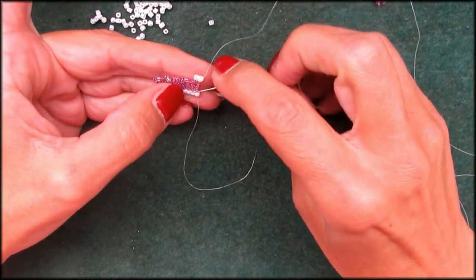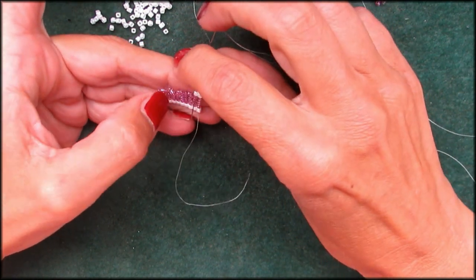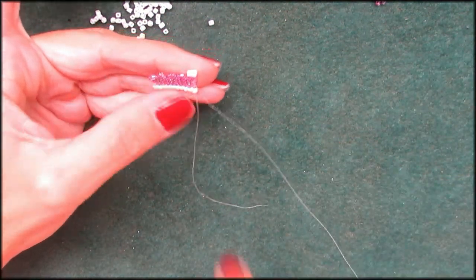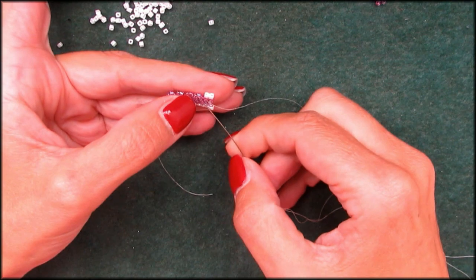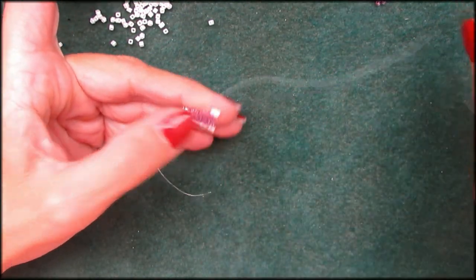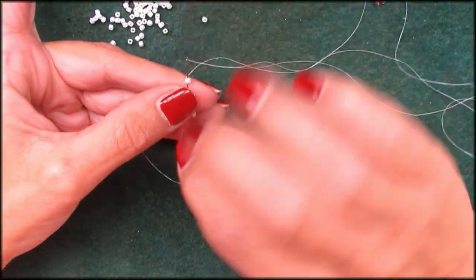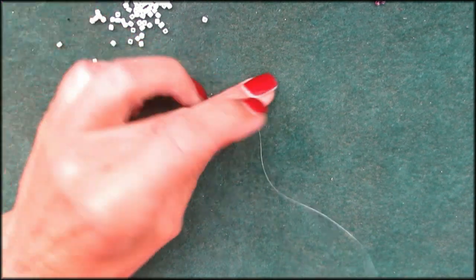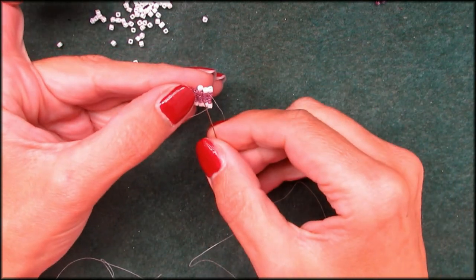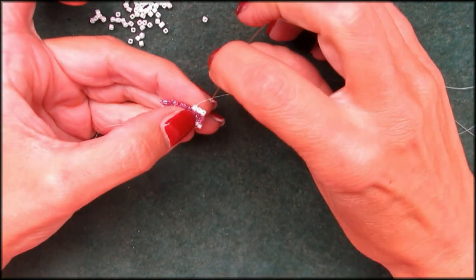So going down in the cube now coming out of the delica. Go up in the next delica. Pick up a cube, go into the second cube, and just go around like you would be doing a bottom row. Make sure those are connected correctly.